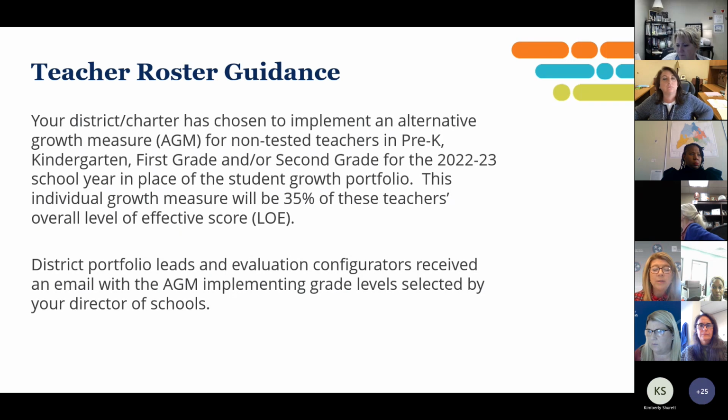So it's really important that you have discussed this with your director of schools to see which one your district has chosen to use. If your district chose to use the AGM Universal Reading Screener, then these are the teachers that you need to roster. We sent the email out to all of the district portfolio leads and evaluation configurators with information on how to roster, as well as today's meeting.